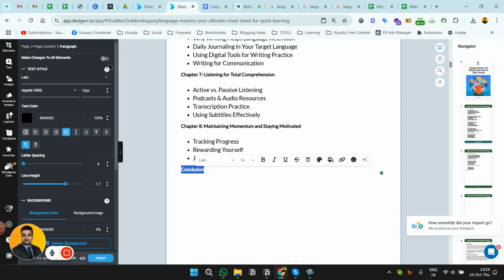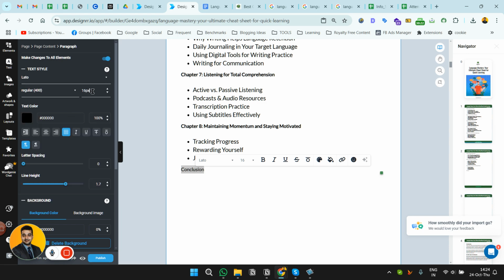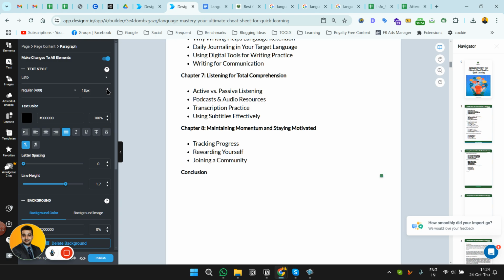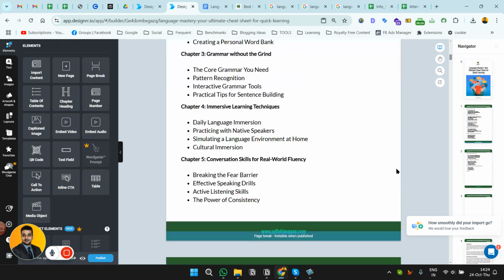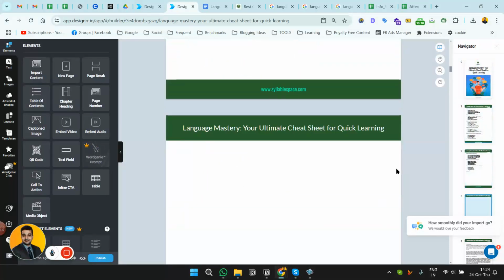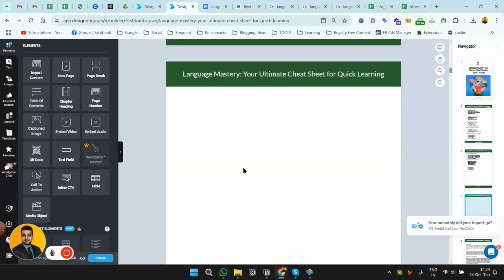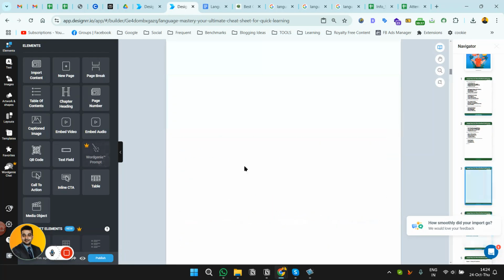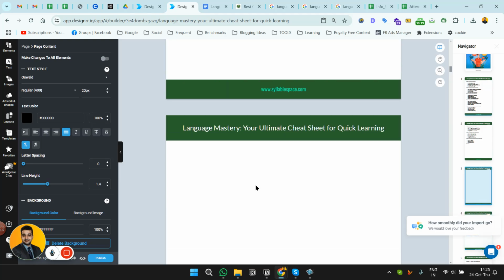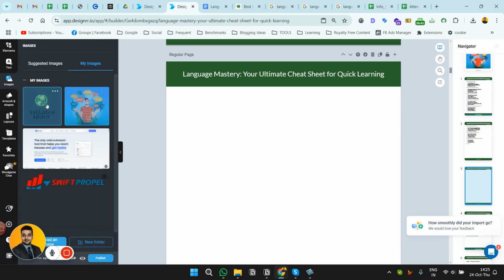And this font also we can change if you want. You can change it to Lato and increase the size a little bit to make it look better. Okay, so now your overall index is looking good. Now let's move here. Our image has vanished. That is not a good thing. So our image should be here. We can add the image.